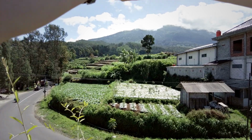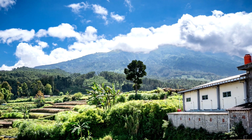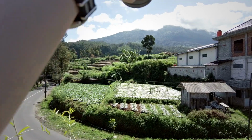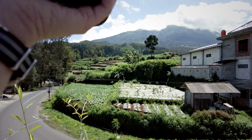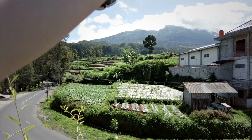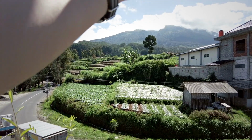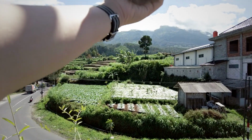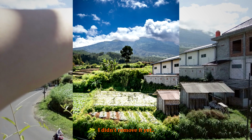And I hope you can see what I'm doing on the camera. Yep, something like that. Yep, really nice. Alright, just a simple composition. I'm trying to switch to vertical composition. I hope it looks nice. There are some electrical power cables that I might need to remove in Photoshop or something like that.